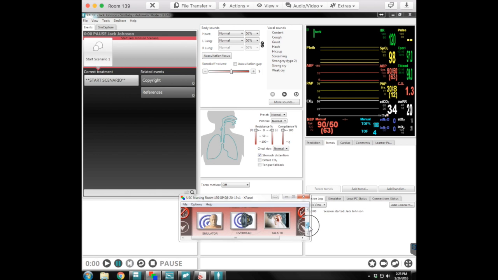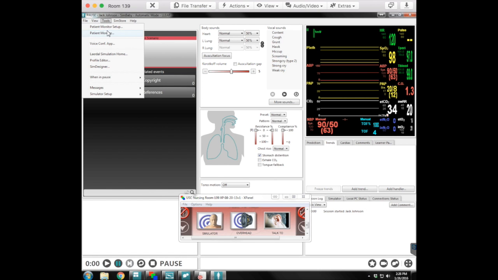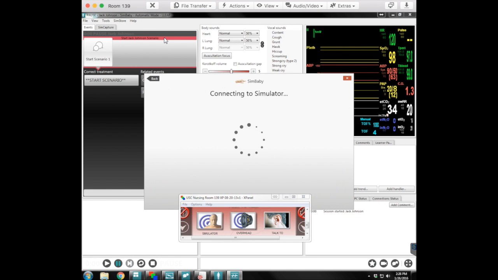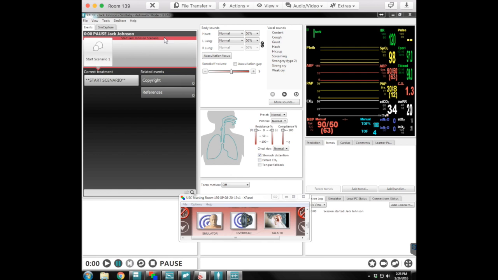And to use that, in case you don't know, is a left mouse click on top of the button, and then you want to hold that mouse button down so it's blinking. If it's blinking, the microphone is hot. As soon as you let go, it's going to stop blinking, and then it'll stop. So we've got that open, and then one other thing that I've got to do is start up my patient monitor, because there's a patient monitor inside SimBaby's room. So I'm going to go ahead and start that up, because there is some information that goes up there that students will need to know.